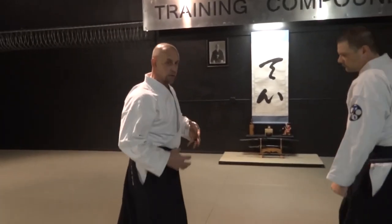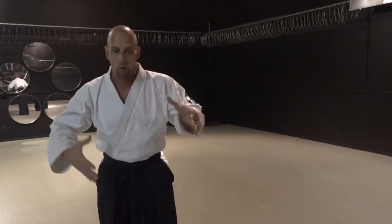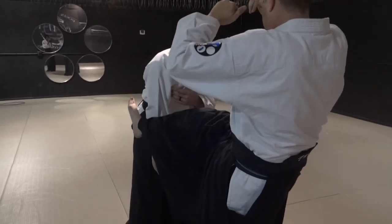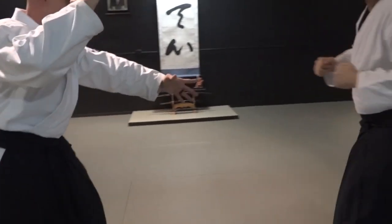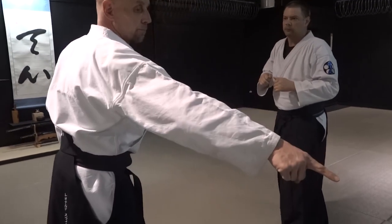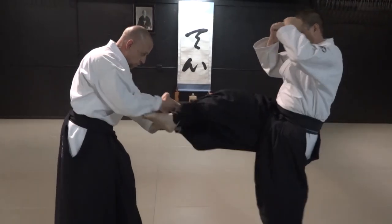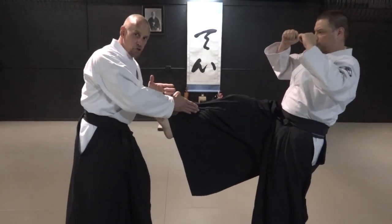So as that kick comes in, obviously he's not trying to kick me in the groin. You know, from MMA rules, you can't strike to the groin. So the kick has to come to the gut or it has to come to the face. So as that kick comes in, remember you're not trying to chop this down. You're not trying to do that, okay, Rod? You're not trying to chop this down, because that's gonna mess up your forearm. Right there. So as this happens, you're also not doing this in line with the kick because you're gonna bust your fingers that way.